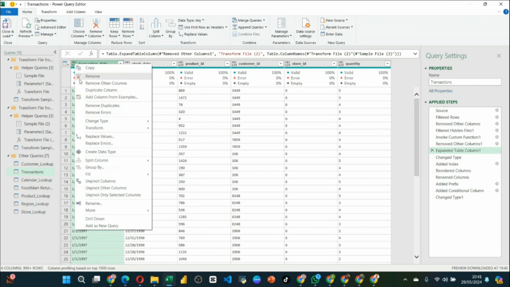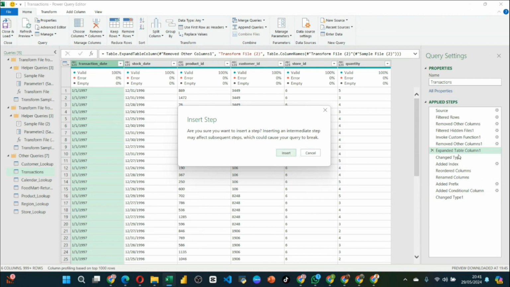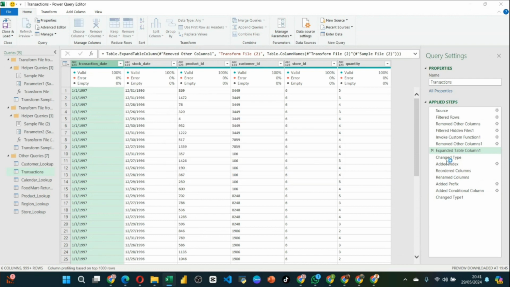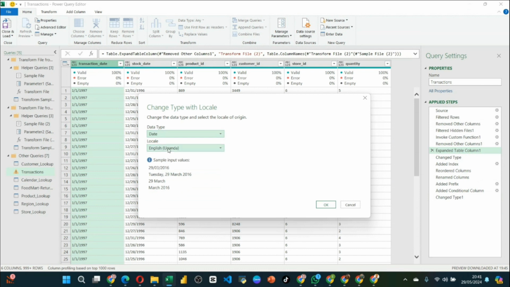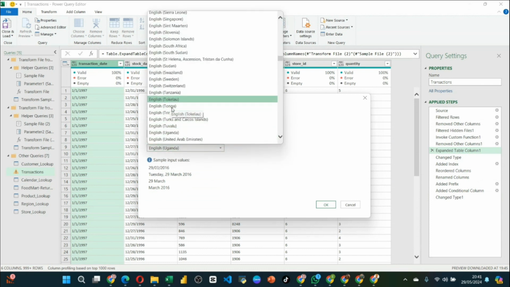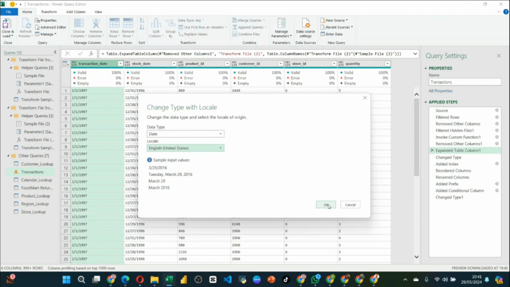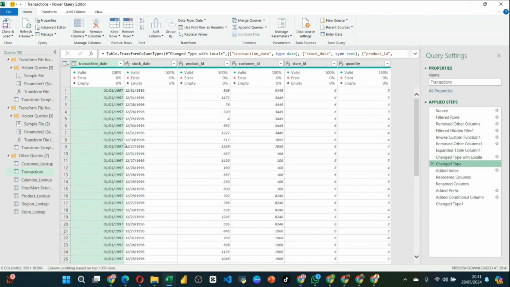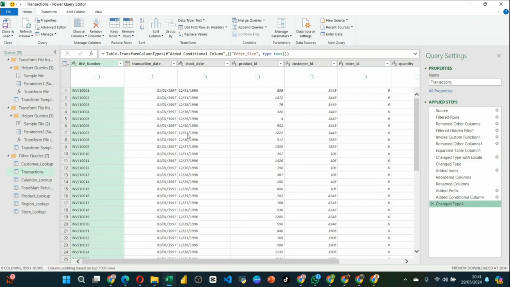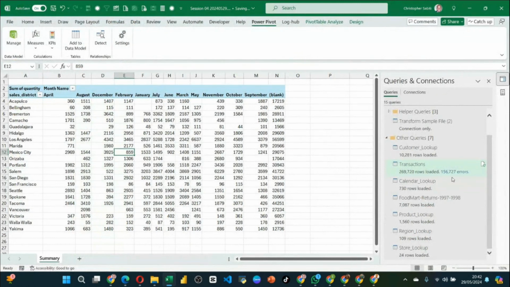Here I told you, you right click. No. You click and say use local. They are telling me to insert. Yes, I will say insert because I will cancel the other one later. It is coming. Then I want this to be a date. Remember, we used local USA, United States, because for them, they have months in the middle. And we go ahead and okay. So it has changed it date. It means when we come here, still this is date. Then when we come at the end and close and load, let's see whether we shall pick the errors again.